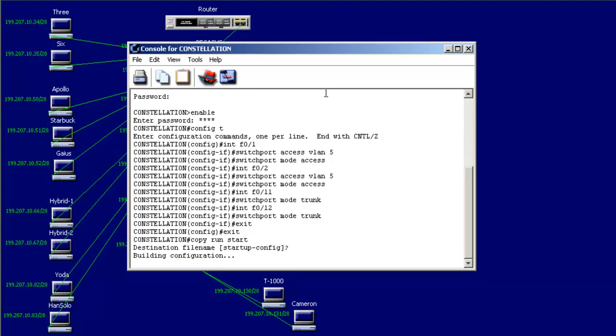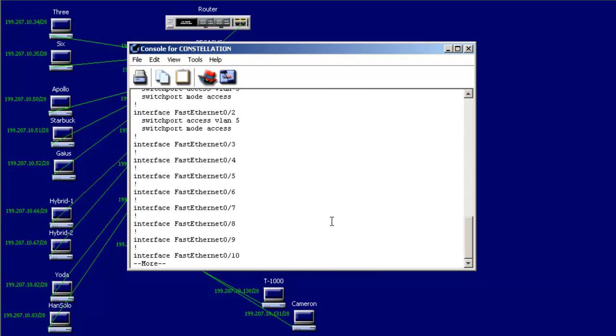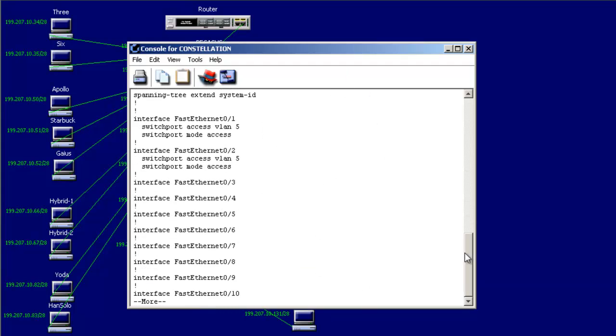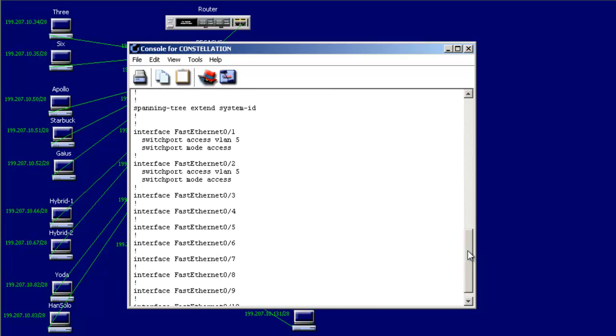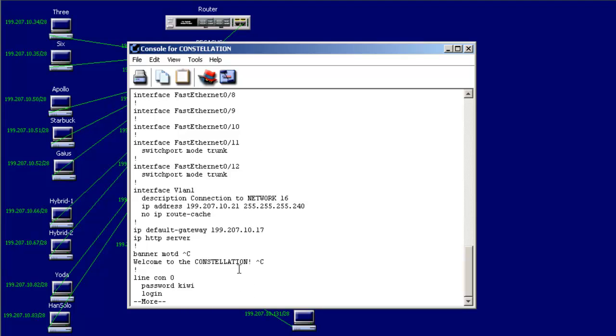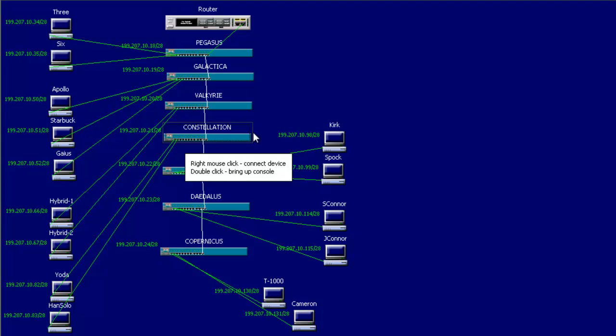Okay. And once again, if we scroll up, notice ports 1 and 2, VLAN 5 access mode, and notice 11 and 12 are trunk mode. Okay. That takes care of the Constellation.